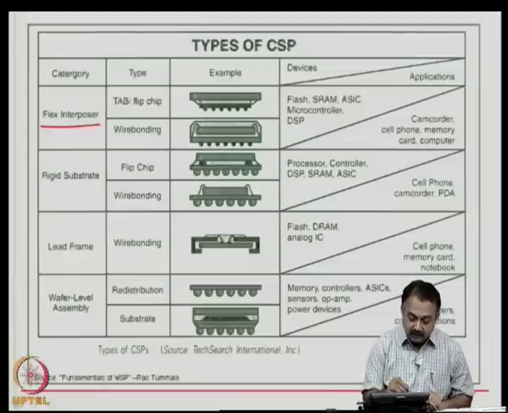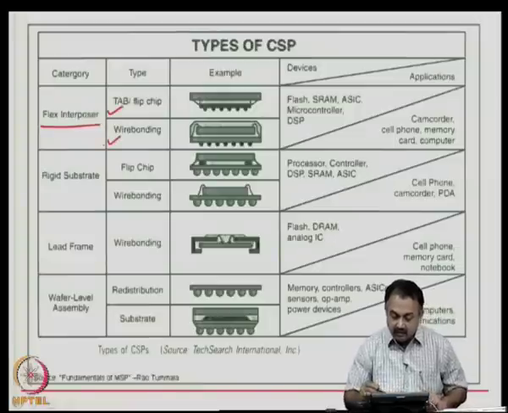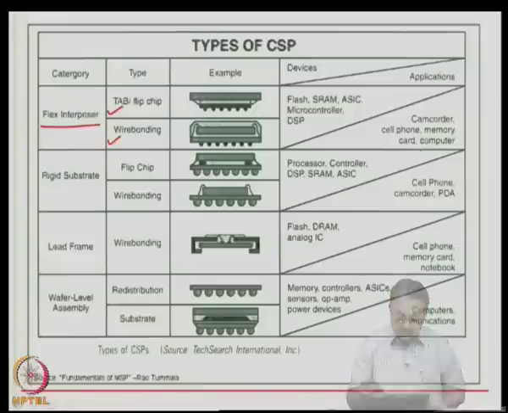So, in this you can have two types, tab, flip chip and wire bonding, and these are the application areas, and you can see the construction here. This is typically a tab material, the tab type of construction, and this is a wire bonding construction, and these are packaged, protected with an epoxy mold. And you can see that in some cases you can have the cavity down, and in some cases it is face up, face down configurations are possible. Then you can use a rigid substrate. If you use a rigid substrate, you can have a flip chip or wire bonding options, typically used for DSPs, SRAM, ASICs and so on.